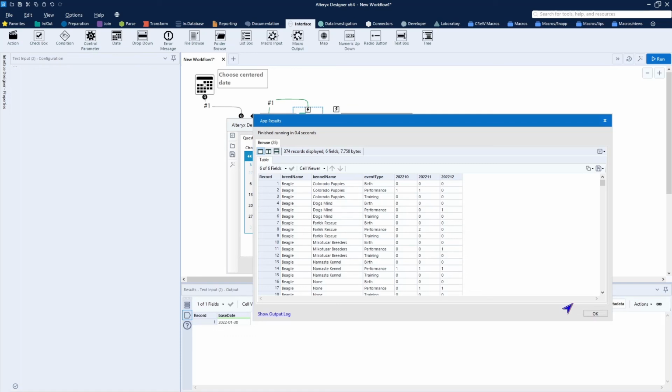Hope this helps you understand how you can remanipulate data that seems hard to determine what to do. The main focus of this was not just to solve the problem, which is choosing specific columns out of your data set, but if you have a data set that is progressive within some type of ordered columns and you want to choose a range based on one of the columns, this is one way you can solve that problem, turning into a very simple application that allows it to be more useful to the user community that you support, or for you to use it in the future without having to figure out how to manipulate your workflow manually and then run it. Hopefully this helped.